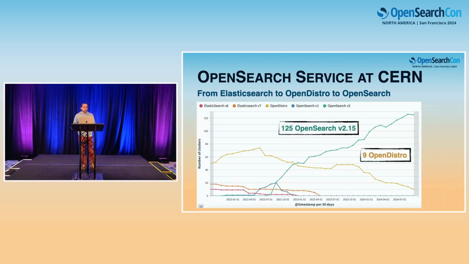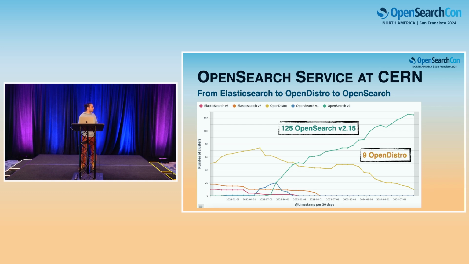Now, back to our beloved OpenSearch service. We have moved from Elasticsearch to OpenDistro. By the way, how many of you have been around in the OpenDistro times? No one knows OpenDistro? Oh, very good. All right, and then to OpenSearch, which is, of course, what we offer right now.